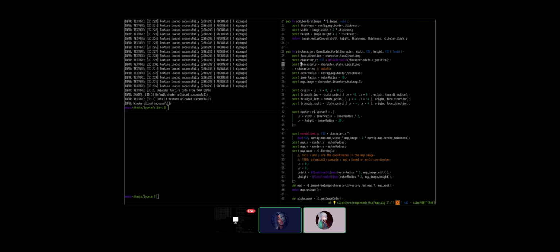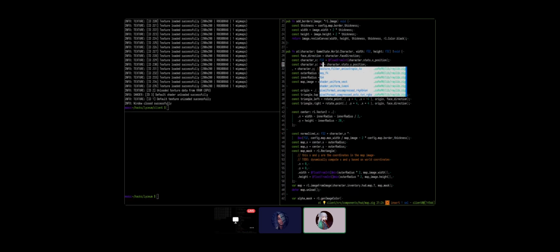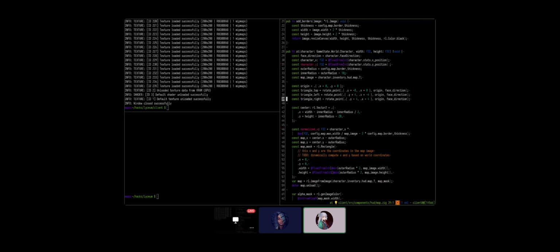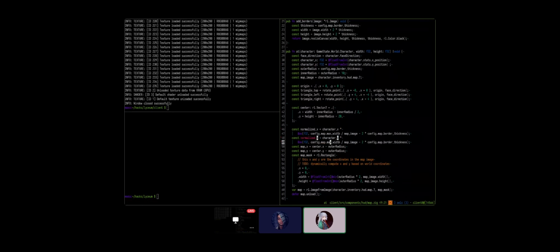And I need to do exactly the same process for y. We are very close, and I can feel it that we are close. F32 float from int. And then we probably don't need this actually. And I can do the same replacing X with Y. This will be maximum height. And then what are we going to do?